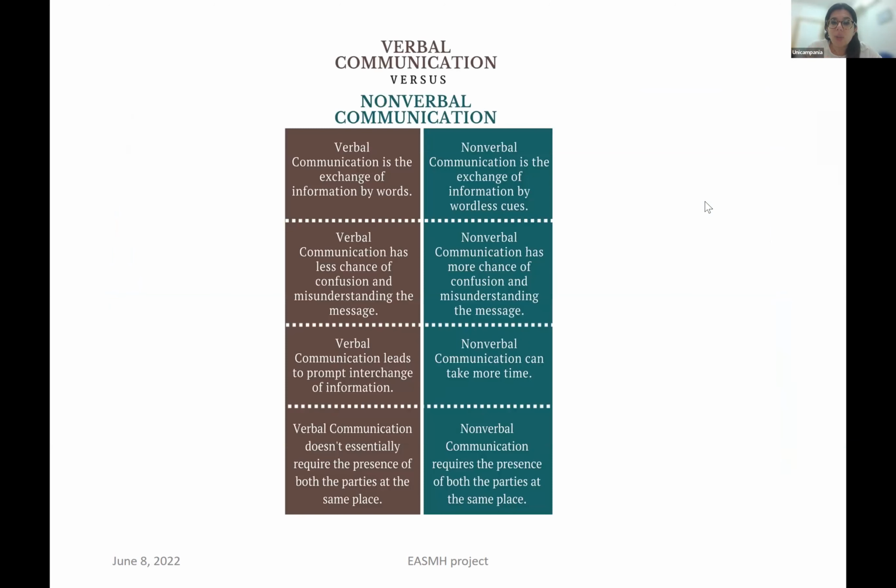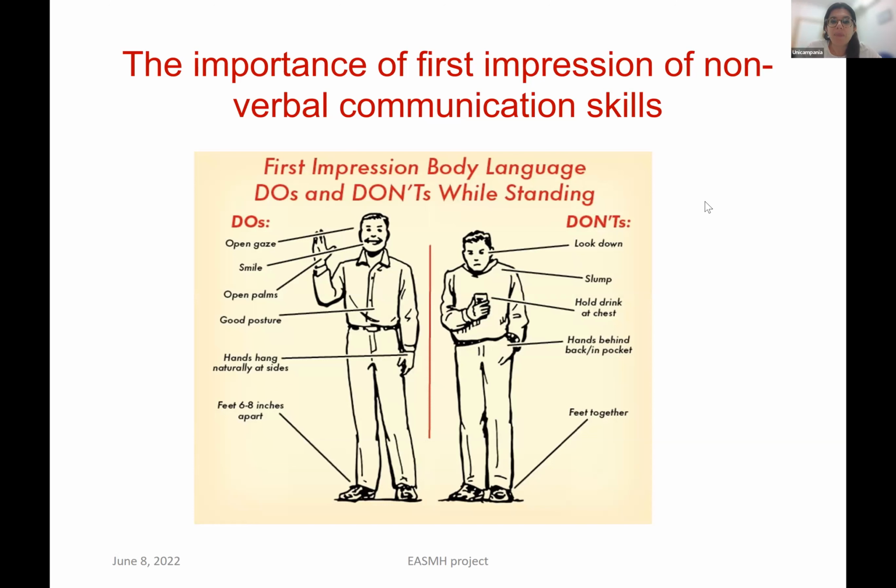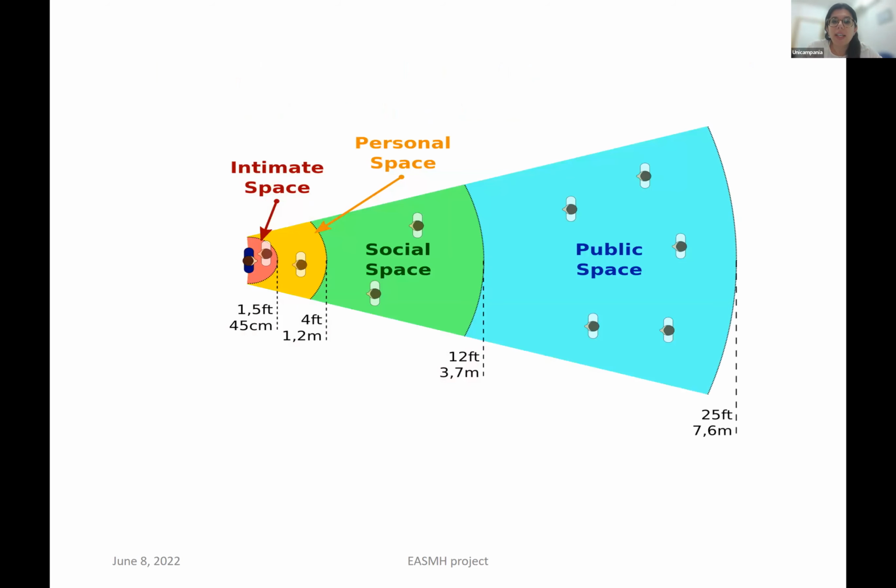As you remember, last week we discussed the relevance of verbal and non-verbal communication, and we all agree that it is very important to use a non-verbal communication style which is coherent with the verbal one, because the non-verbal dimension is very important for our patients and also in the world of sport-based activities. Then we discussed some aspects of body language, like having an open gaze, smiling, having a good posture, because these elements are very important to create a comfortable setting for the people with whom we are interacting. And then we also discussed the concept of individual and personal space.